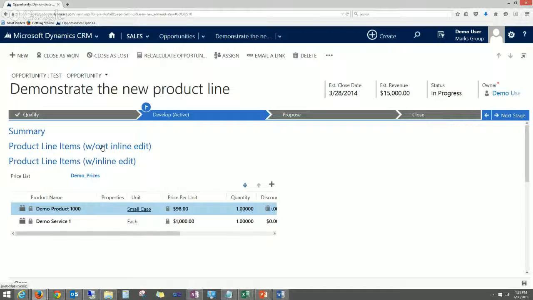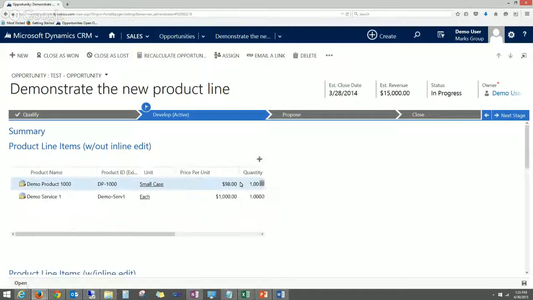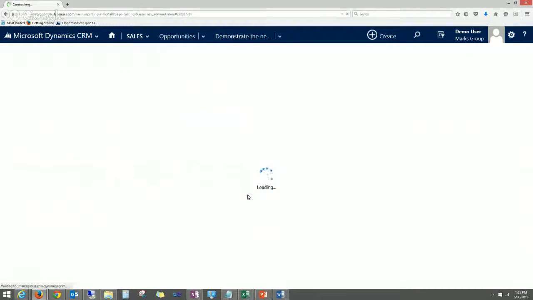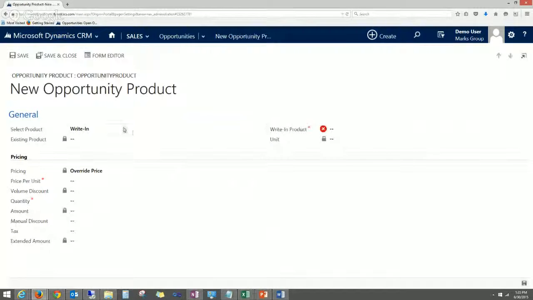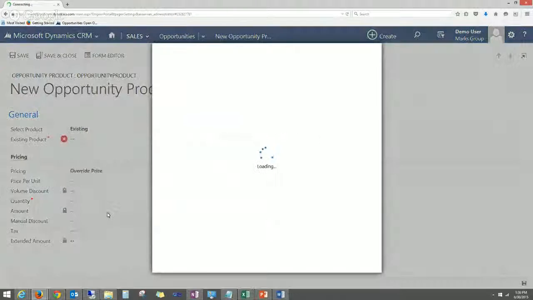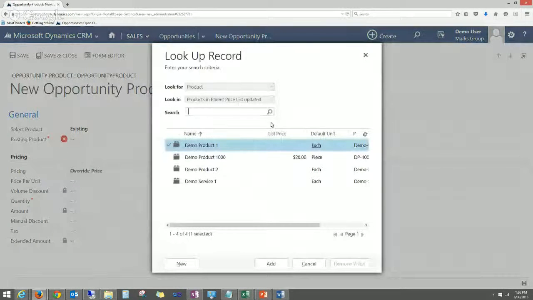So if we go back to our view without the inline edit and we go to add a new product and then look at this existing product lookup, now we see that we're looking at products in the parent price list. So in this view, you can customize the columns that are here and you can customize the fields that are searched.